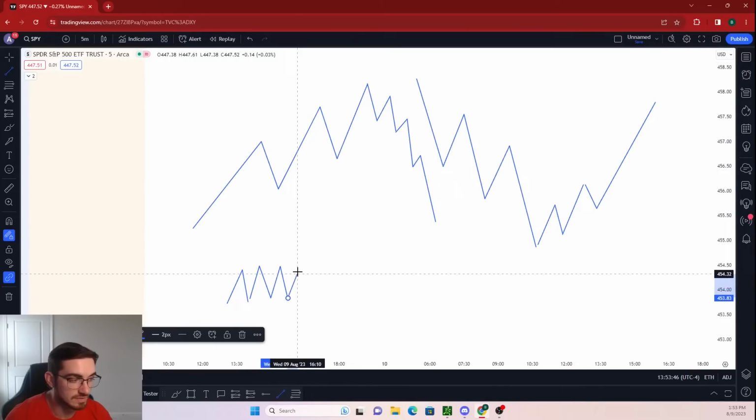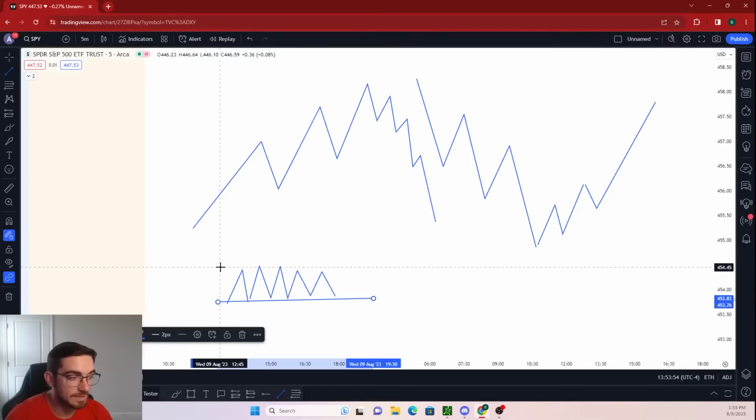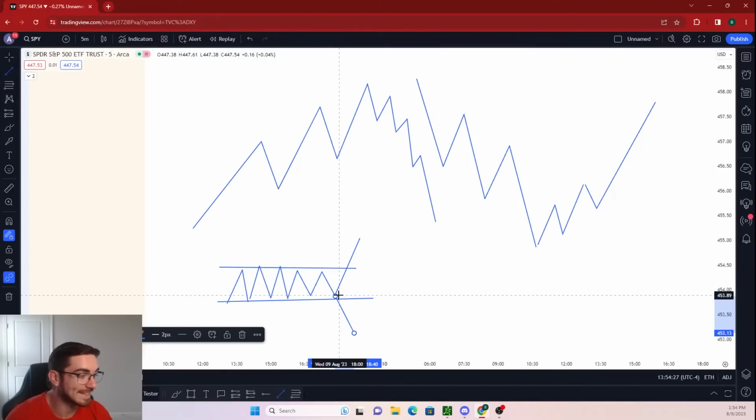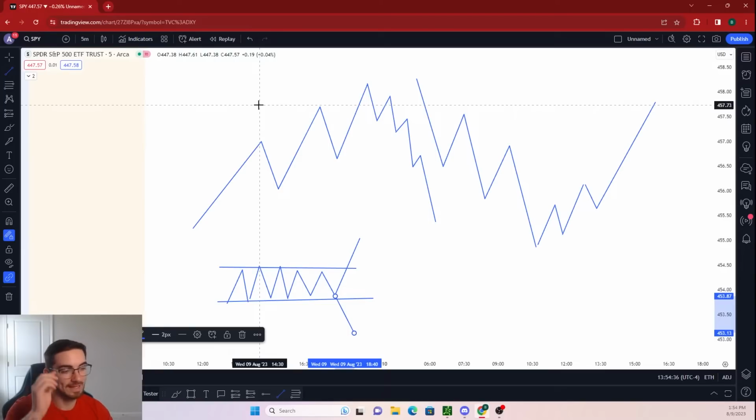Now, in consolidation, this is typically where you want to avoid taking trades. But if consolidation happens at the top of an uptrend, it increases the likelihood that price is going to break to the upside. We want to wait for the actual break. But if price were uptrending and then it just went into consolidation, the odds favor that price will continue to break out to the upside. But in a downtrend, if this were to happen at the bottom of a downtrend, the odds then favor a downside move. Again, we want to wait for the actual break and confirmation. So if this is at the top of an uptrend, we want a breakout in confirmation. If this is at the bottom of a downtrend, we want a breakdown and confirmation. So that's uptrends and downtrends, how you can identify trend shifts as well as consolidation.